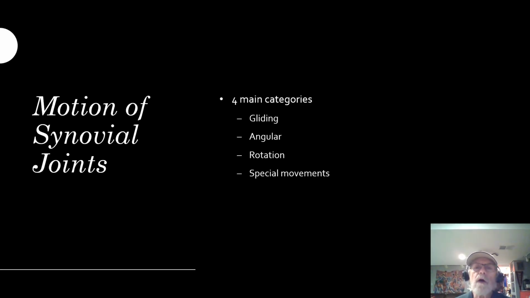Now, we also talk about different types of synovial joint category motions, and angular. We talked about different types of motions that are produced because of the shapes of these bones. When you look at a joint, the shape of the joint will dictate how that joint is going to move, whether it's round, ball and socket, whether it's a saddle, multi-axial, or biaxial, whether it's a planar, uniaxial, only in one direction, flat plane. And so basically it results in a number of different types of motions.